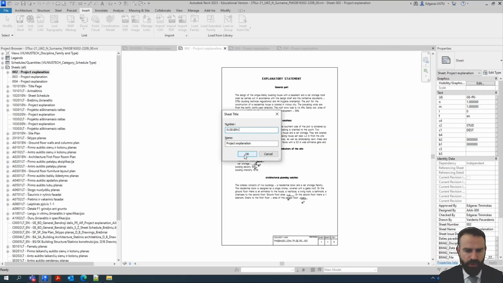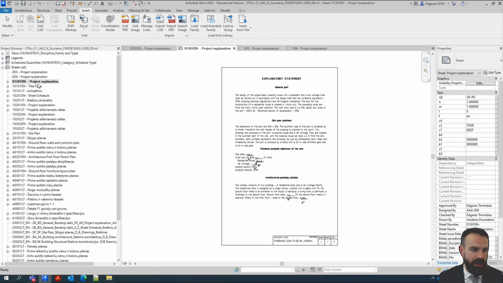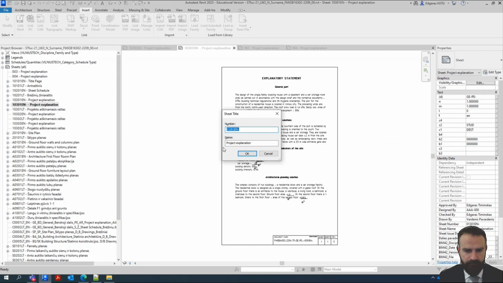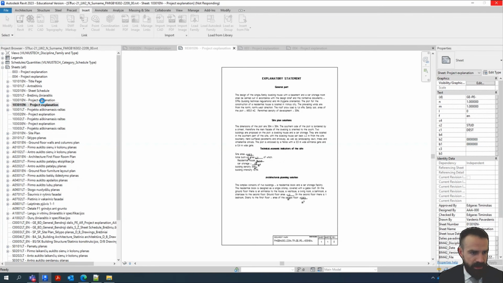So I put a temporary dash here, and then 1031. Okay, I see my views are side by side, and I can check and delete the one which is not needed anymore.